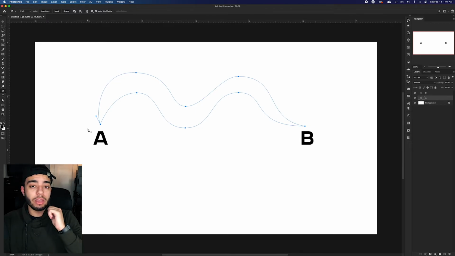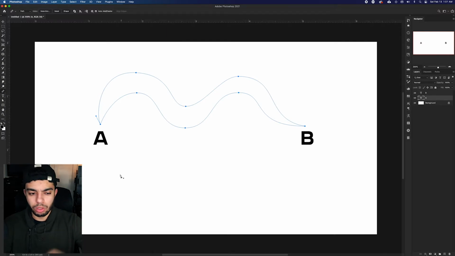Now, when you created this path, I'm going to do one real quick for you. If the very first point you created at point A, you clicked and dragged, and then you start working off of that path, you'll notice that that very first point has its own handle to it. So let's say we continue onwards, making this wave. We come all the way to point B, and now I want to come back.